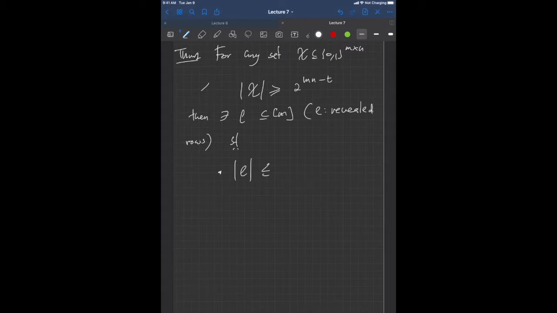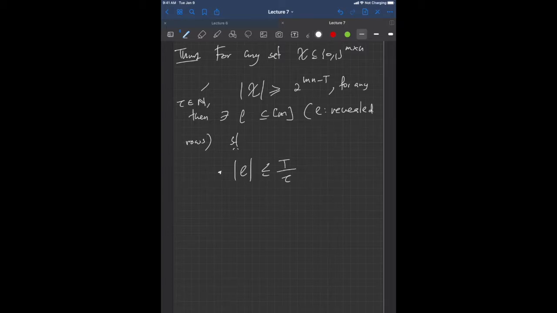So can someone take a guess? The amount of information known about the matrices is t, and we set a threshold for the revealed rows. Sorry, I should also have this parameter, a threshold tau, which is a natural number, assume that it is non-zero. There exists a set of revealed rows denoted by rho, such that the cardinality of these revealed rows should be at most t by tau. Let's use capital T, since T corresponds to the amount of communication.